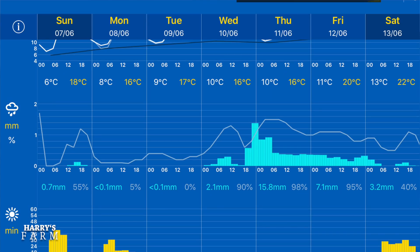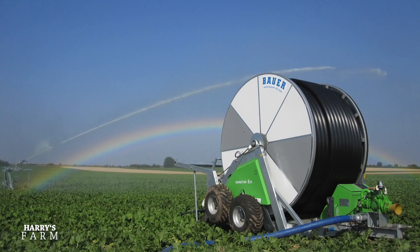There's more rain forecast this week. A question from the previous video was: why don't you just irrigate? Well, you need an extraction licence to irrigate, and it's near impossible to get one because of the water issues in this country. Even if you have got one, it's very capital intensive with the reels and pipes all around the farm, and it's marginal whether you get a return on investment on a crop of wheat. You do get a return if you're growing really water-hungry crops like potatoes, carrots, or sometimes sugar beet — but for wheat the sums just don't add up.